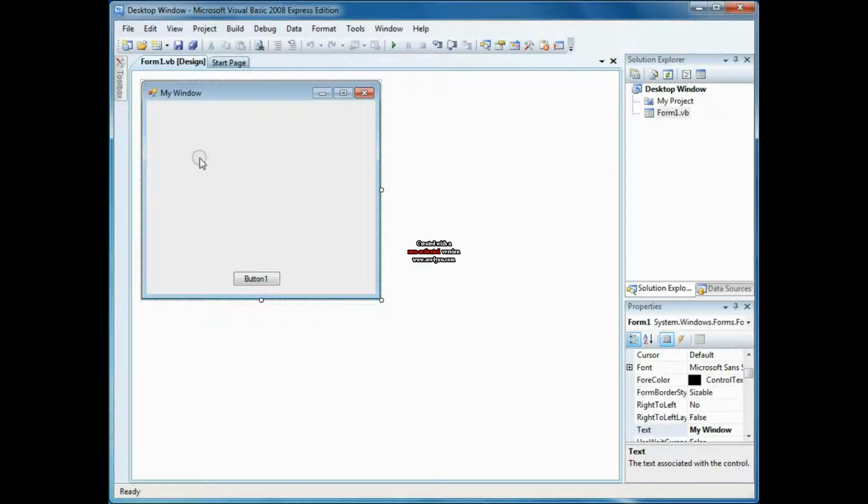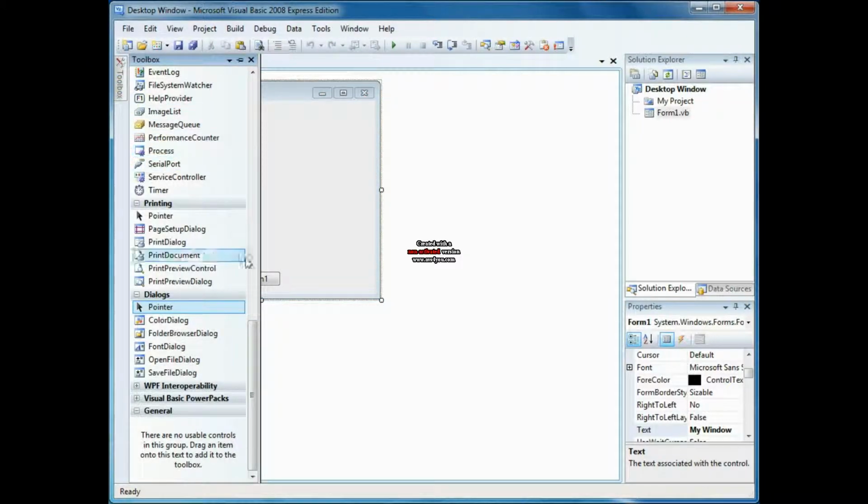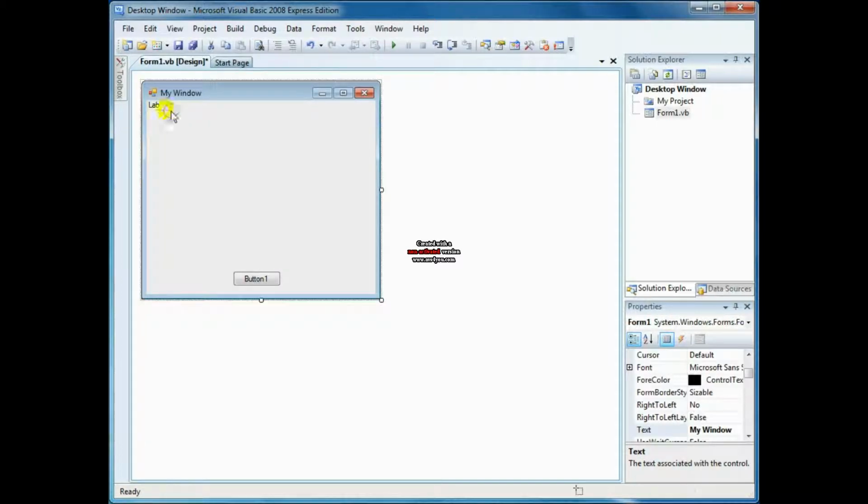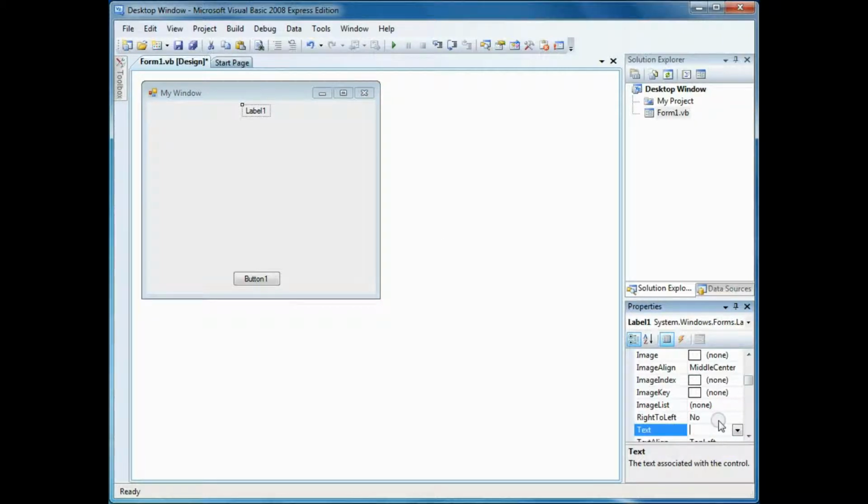As you can see, our project is started right where we left off. I'm going to add a label to the top of this window and change the text to say Desktop Window. I'm also going to change the size and type of the font.